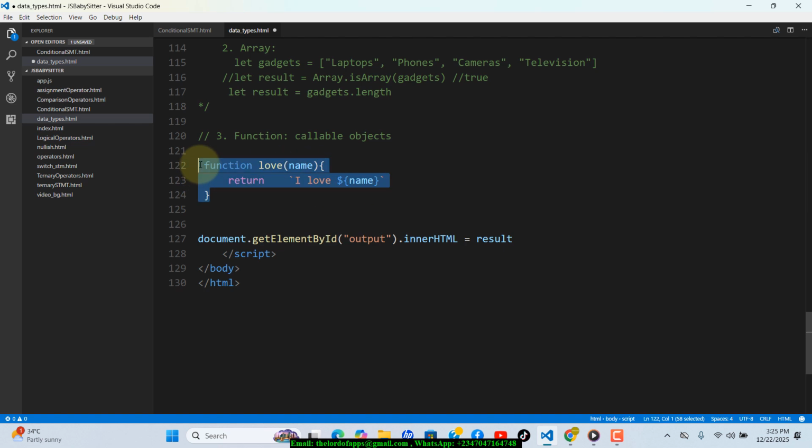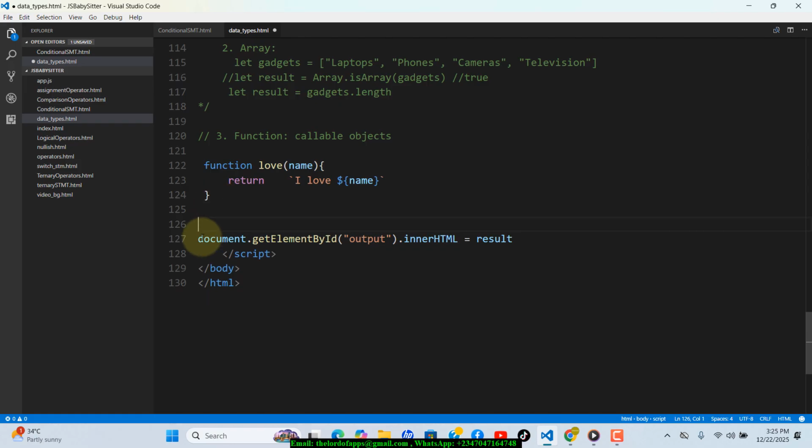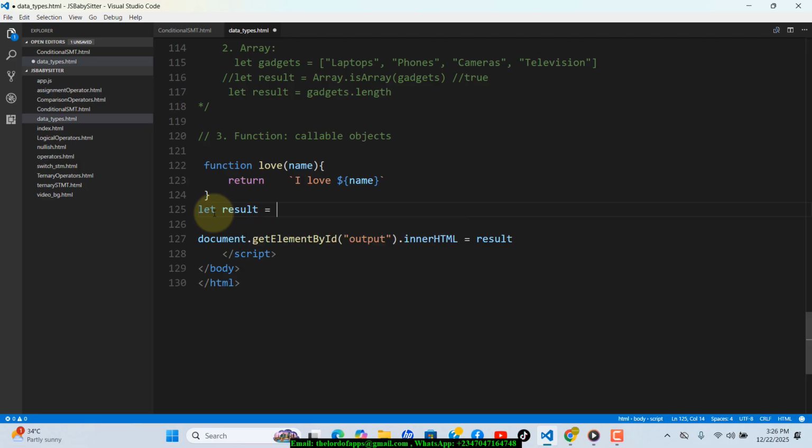We're going to explain functions a lot more at a later time, but for now, this is just what it is. Now, if I want to say to someone, let's say, "I love David", we can use something like this. I'm going to create another variable and call that result, and set it equal to calling this function.